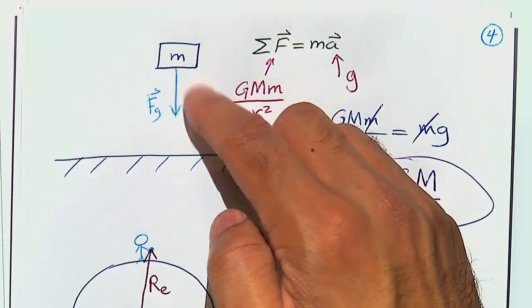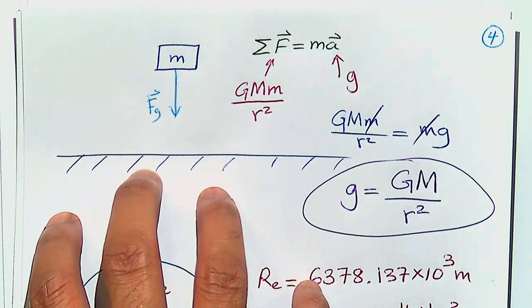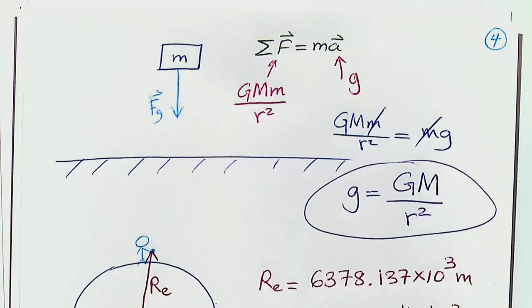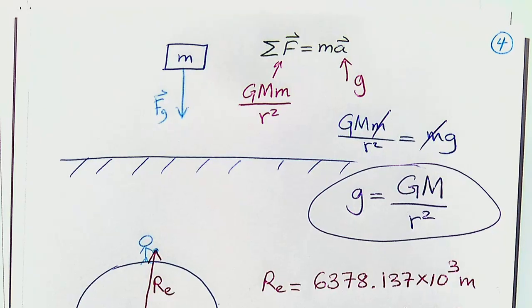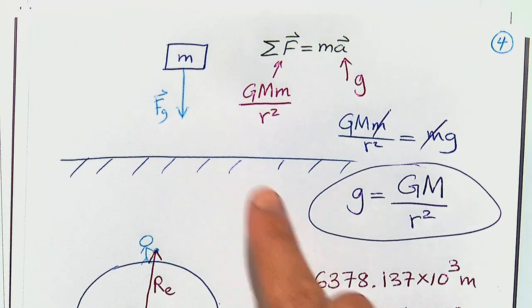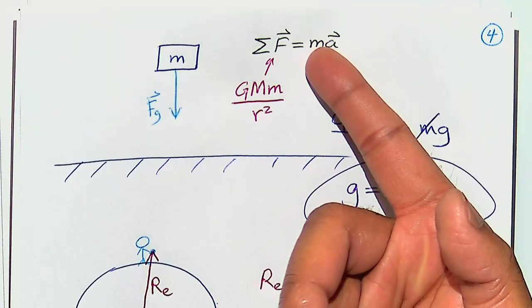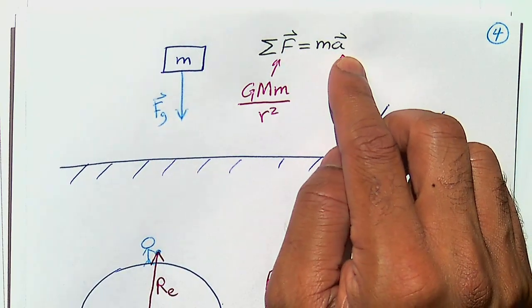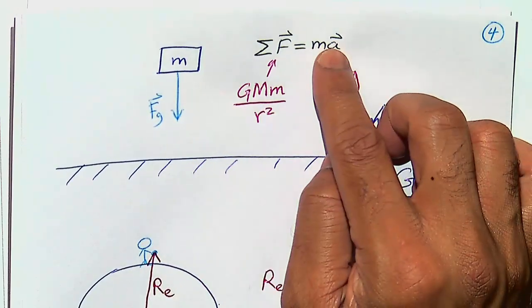If you drop an object, yes, the object accelerates down towards the Earth, but the Earth also accelerates upward towards this object. But the Earth is extremely massive, so you're not going to really measure that. It's not going to move by a whole bunch. It's such a small quantity. But if you want to calculate it, you can do it. Just do the free body diagram for the Earth instead. Use the mass of the Earth here, and you'll get the acceleration of the Earth, which is a tiny number. So focus on this, little m.